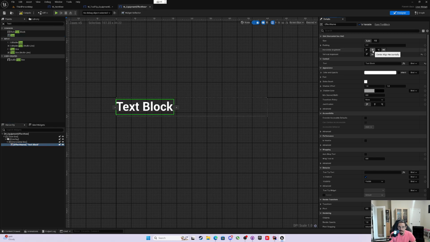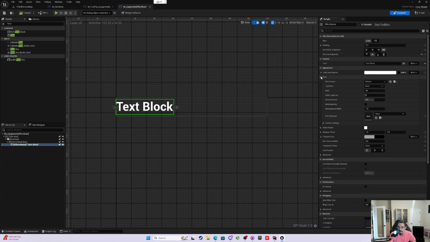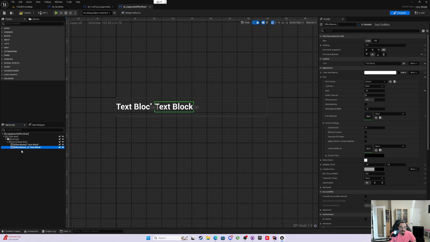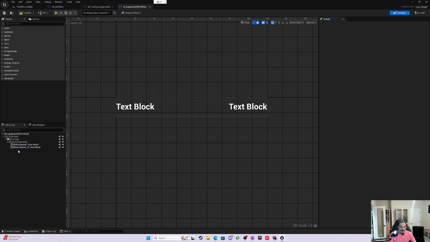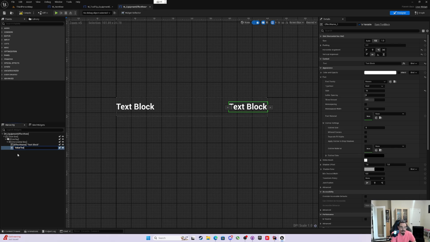and is variable. I want to center that, and I want to do justification from the left, but geez Lord, I don't need a 24. I can make it like 16. And then I can just duplicate this text and then just justify it on the right and hit fill. And this will be value text. And we can just for whatever say defaults minus this, and this will say effect name. That's just by default.